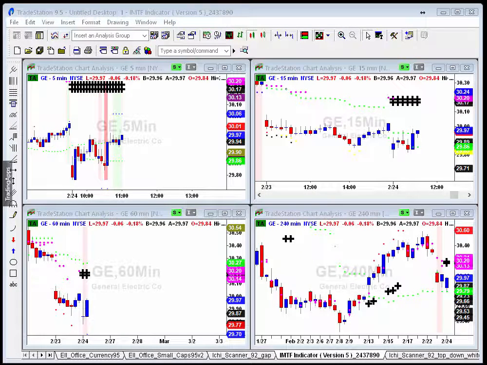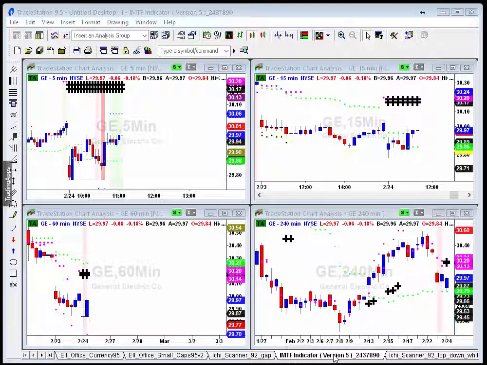Now, once you get that email and click on it, TradeStation will go through the installation process. It'll install the indicator in your indicator set, and it'll also open this workspace called IMTF Indicator version 5. We're currently on version 5 as I'm doing this video. Of course, we'll be updating the versions as we go, and you have to make sure you're on the latest version. In that workspace, I've already set up four different charts, and we'll go through each one in just a moment.